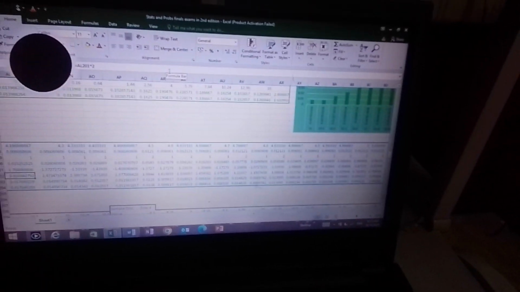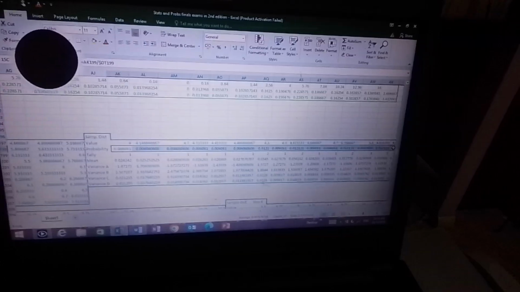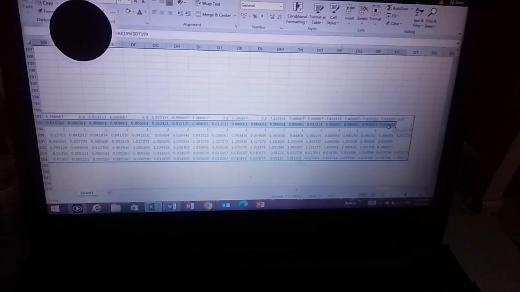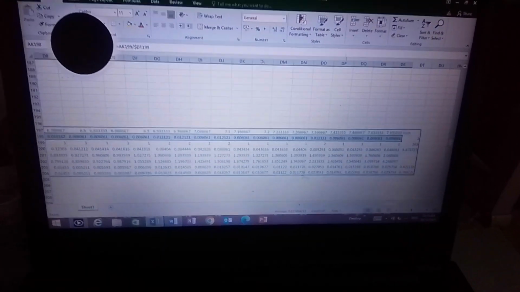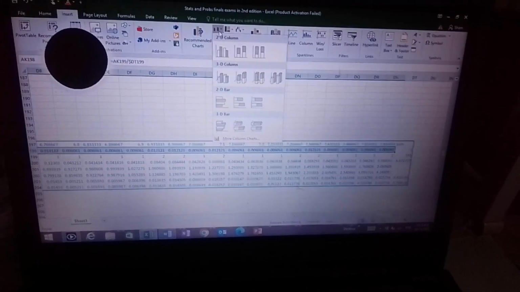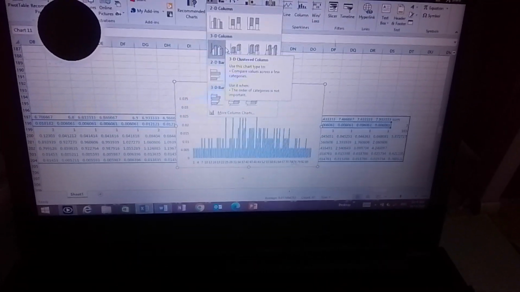Now, we are going to formulate the histogram. So now you already know to formulate the histogram. To formulate the histogram, you already know what to do. Highlight the chart that you want to gather the data, di ba? See, that's a lot of columns, di ba? So we have 87 columns. And now we insert, then click on the chart that you want to insert. So let's try this one.